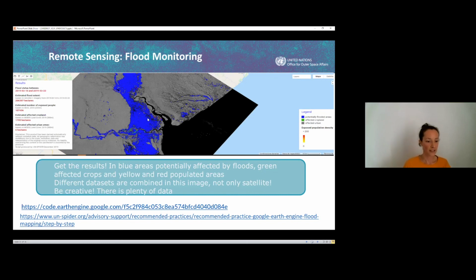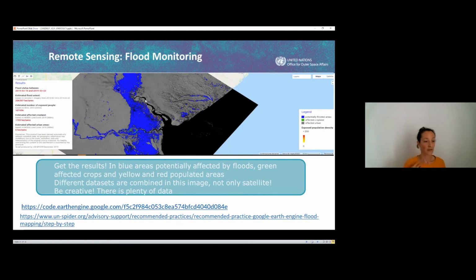This layer is also intersected with different data layers, such as an estimation of the population density, or also cropland or urban areas. By intersecting the flood extent with those layers, you can extrapolate, for instance, an estimated number of people exposed to this flood, the estimated affected cropland, or also estimated affected areas.